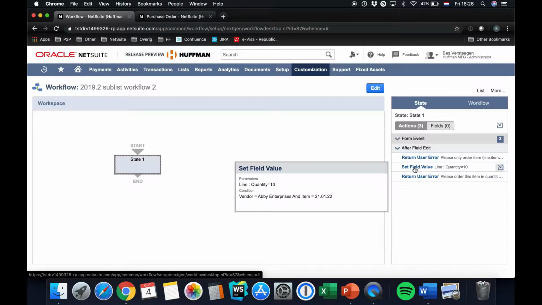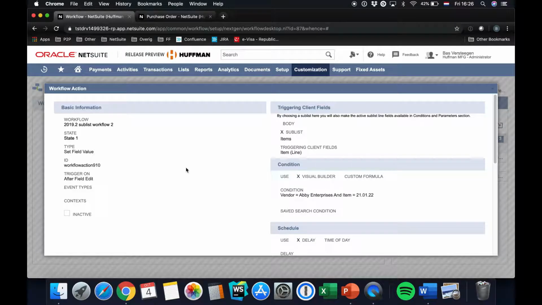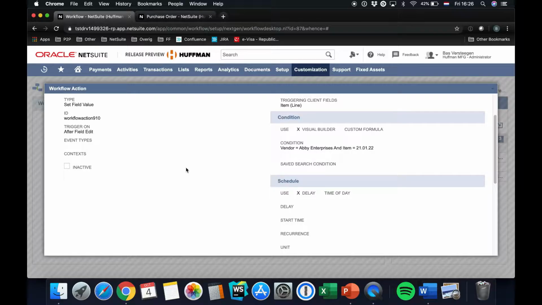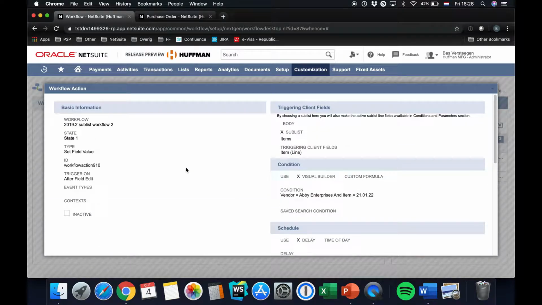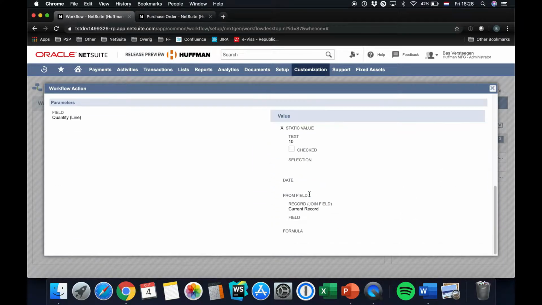What I can do with the set field value workflow action that I already showed in the last workflow, and it's conditional as well, is this: after field edit of the field item on line, if the vendor's Abbey Enterprises and the item is 210122, I'm setting the quantity on line to 10 already, just to visualize for a user that it makes sense ordering these items in batches of 10.